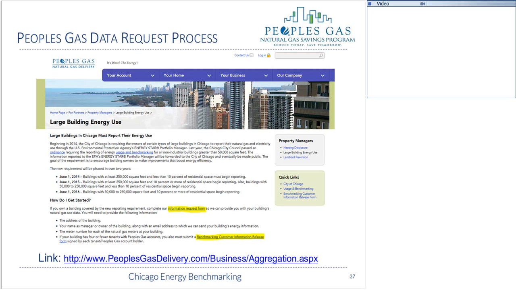So that is the process for ComEd. The next step is looking at People's Gas data if you have gas connected to your building. So People's Gas offers services to help building owners gather whole building data as well. This is a screenshot of what the building data request homepage looks like. And to request the data, you'll need to fill out an information request form, which is highlighted about midway down the page. The link to find that is also listed below.